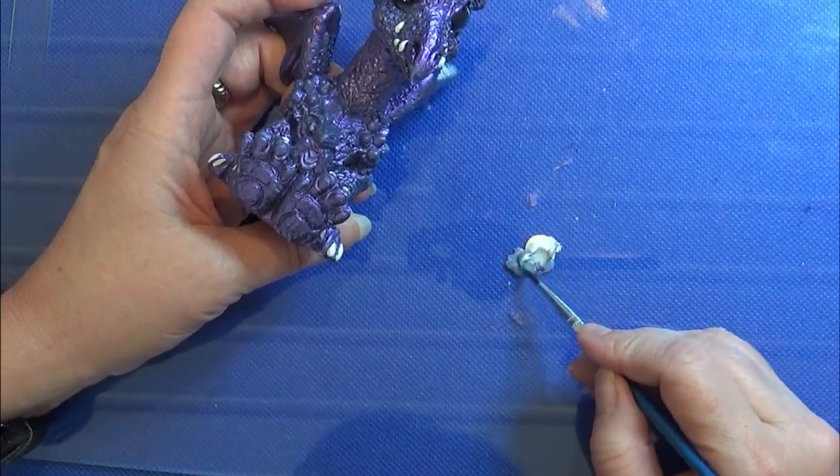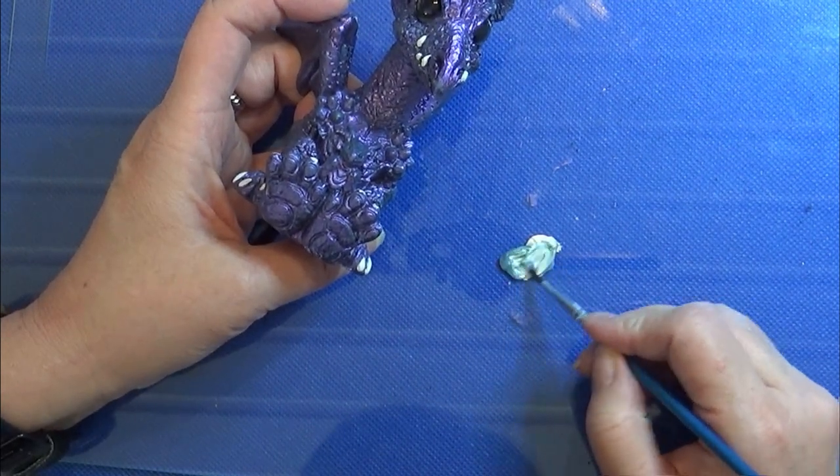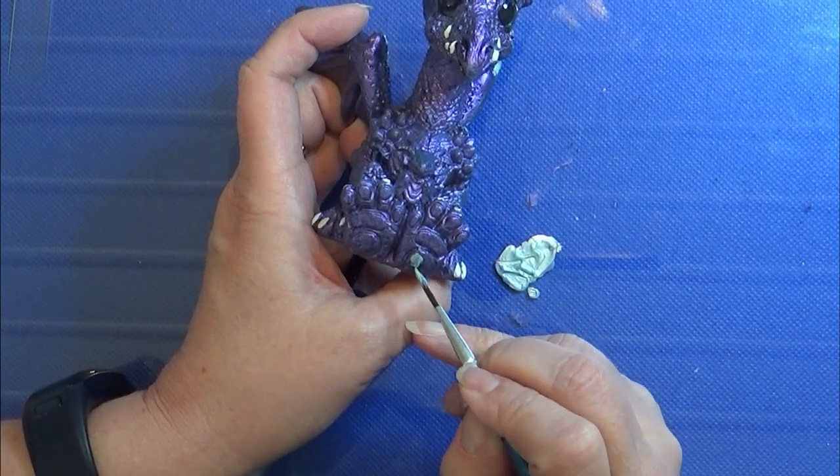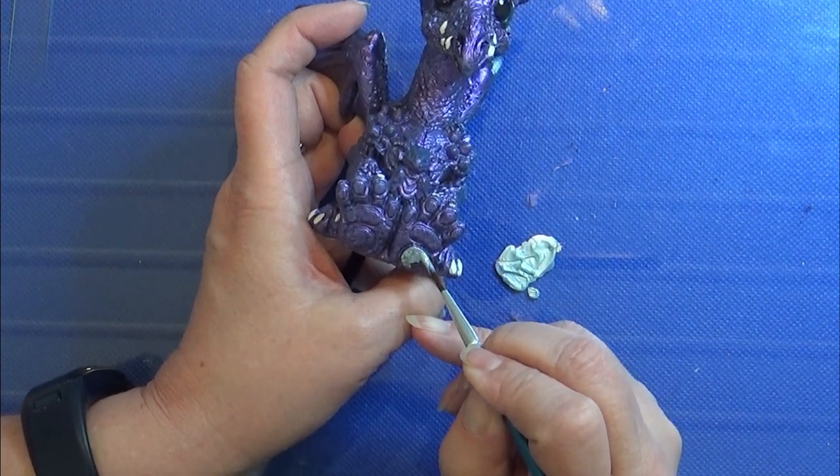I mixed some of my color shift paint with some silver acrylic paint, and I'm using that for the bottom side of the feet.